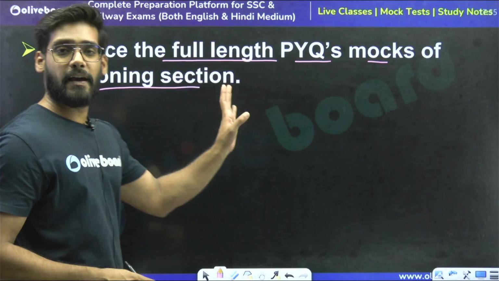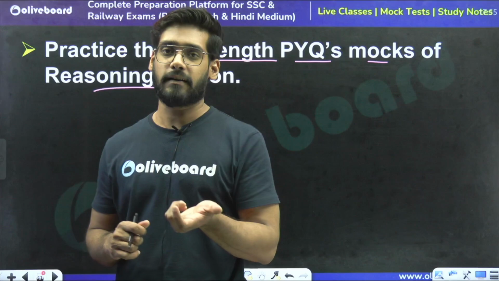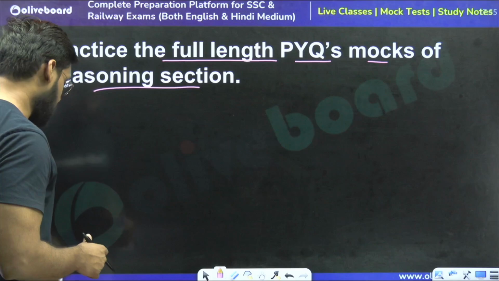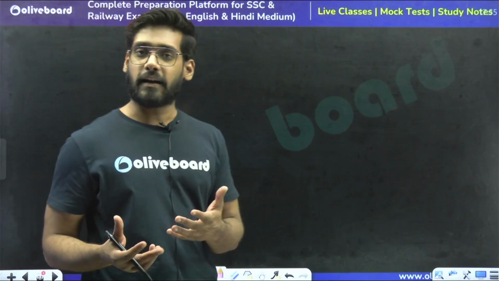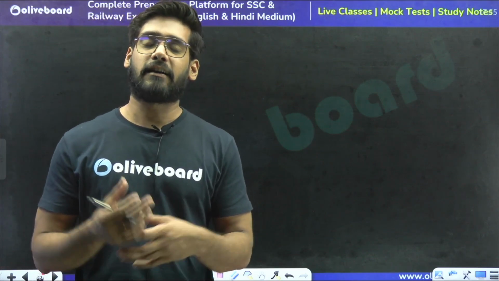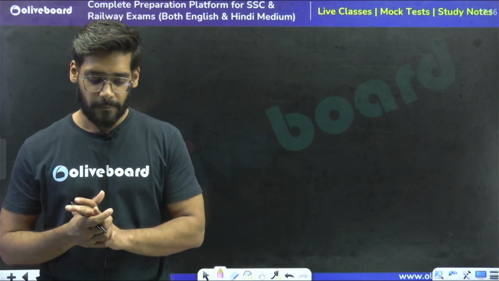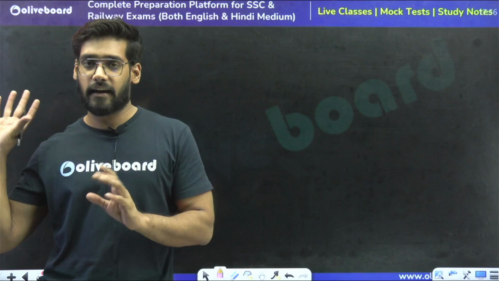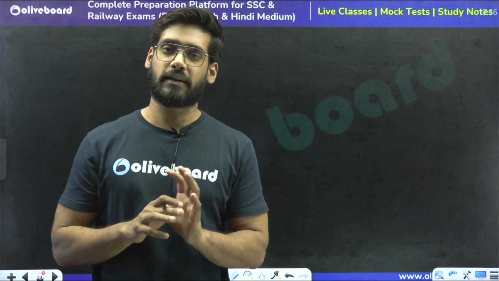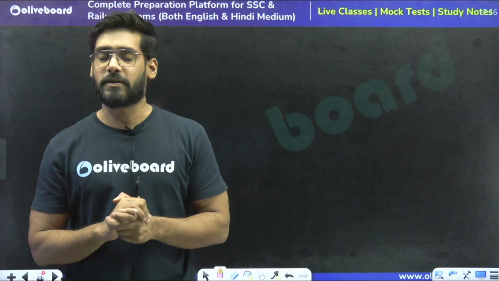Up to here we have completed almost everything that needs to be done in the reasoning section. Then there comes a full length mock as well. You can attempt the full length mock, in which you will get all the sections together, English, reasoning, GK and everything, right? But for reasoning, if you follow this strategy, if you follow these points, then I am definitely sure that you can ace this exam. This is my promise to you.